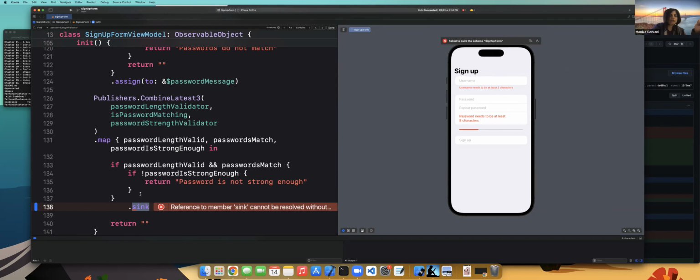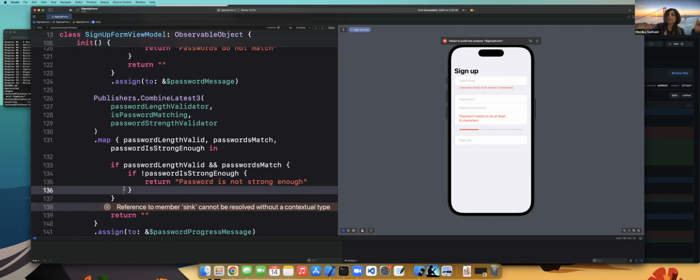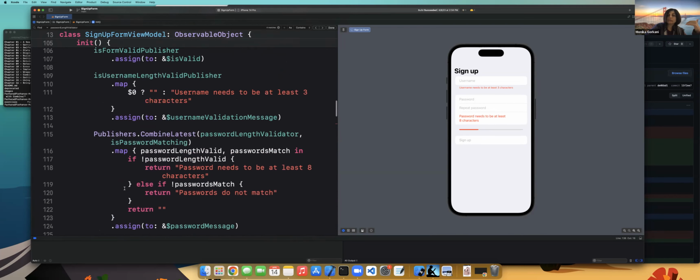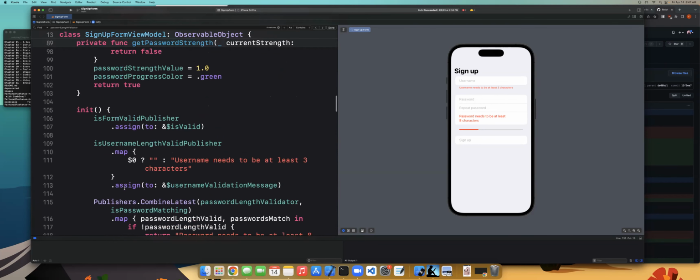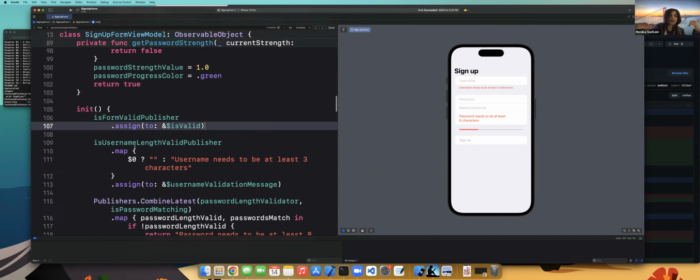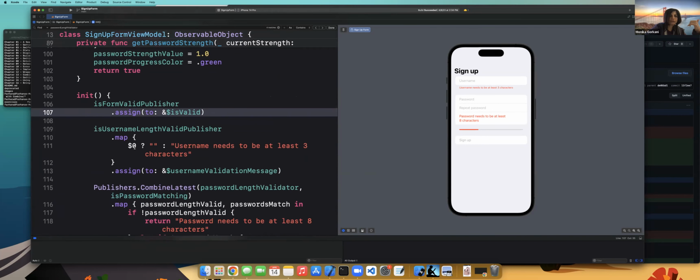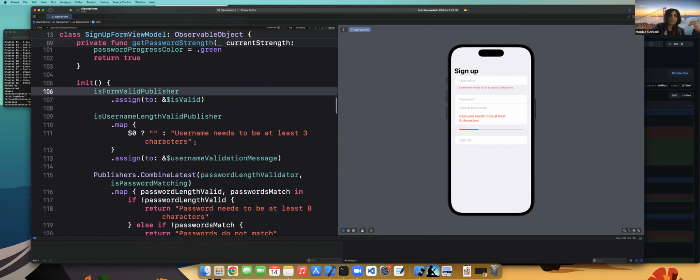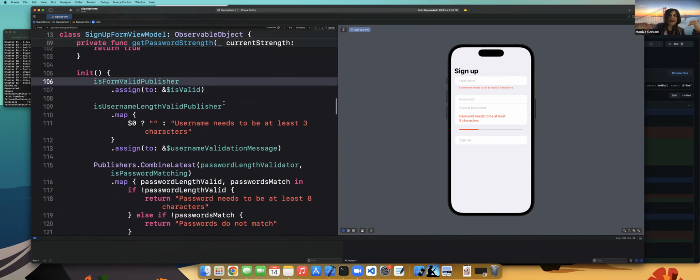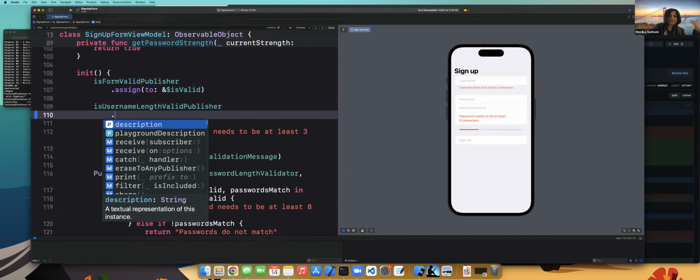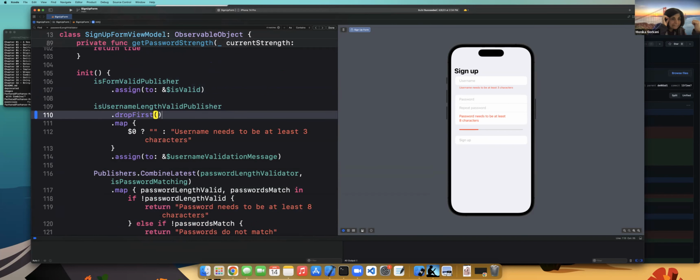A way to fix that is, with all these publishers, you can drop the first result. So you can do this dot drop first before you do the dot map, and that kind of fixes it.